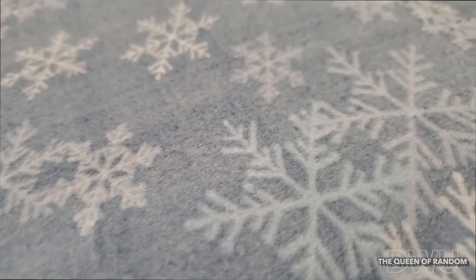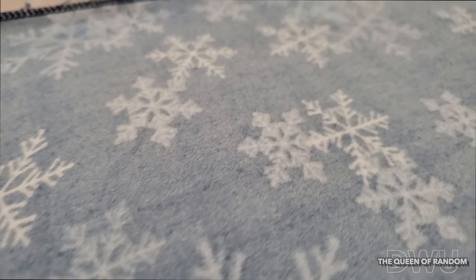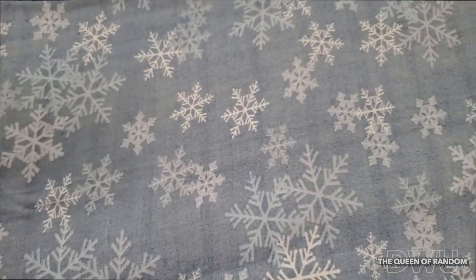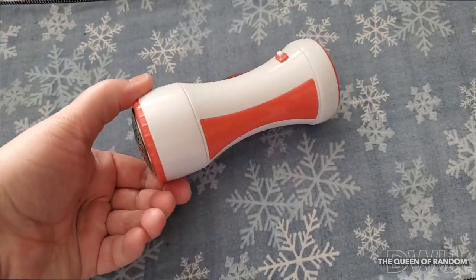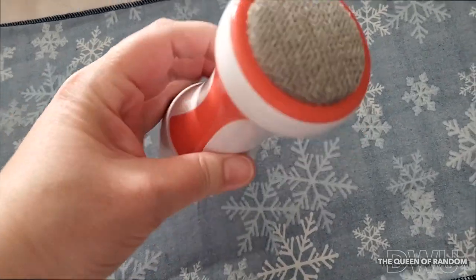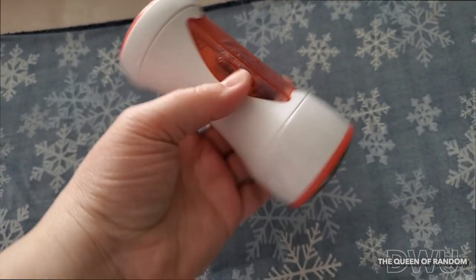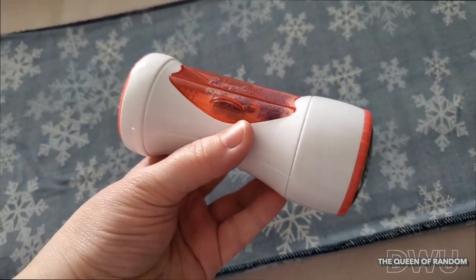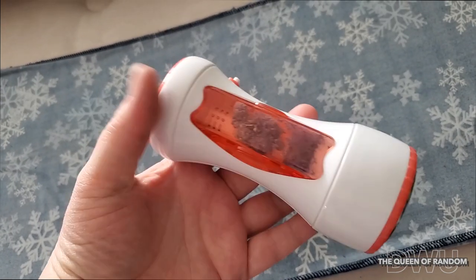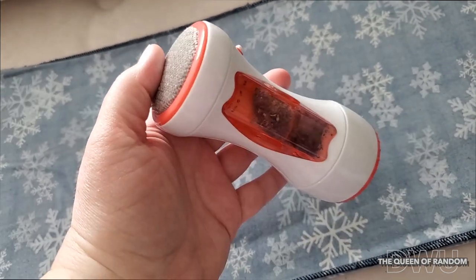So as you can see, quite a huge difference from all those little balls of lint to nothing. It looks brand new now. I'm so happy I found this little device. Again, I found it at Dollarama. You might be able to find it at Walmart or on Amazon. At Dollarama, I think I paid around $4 for it.